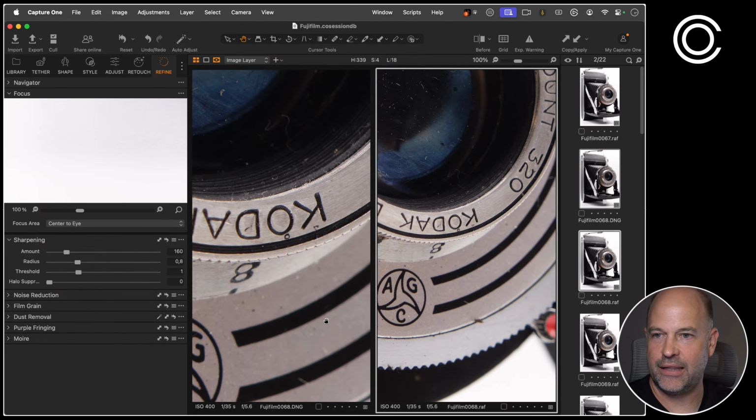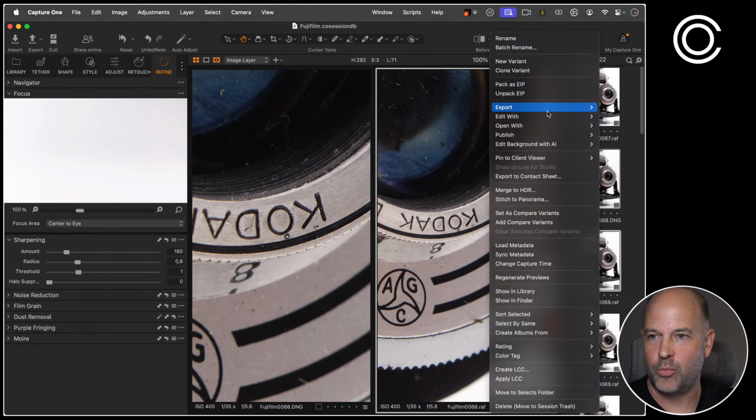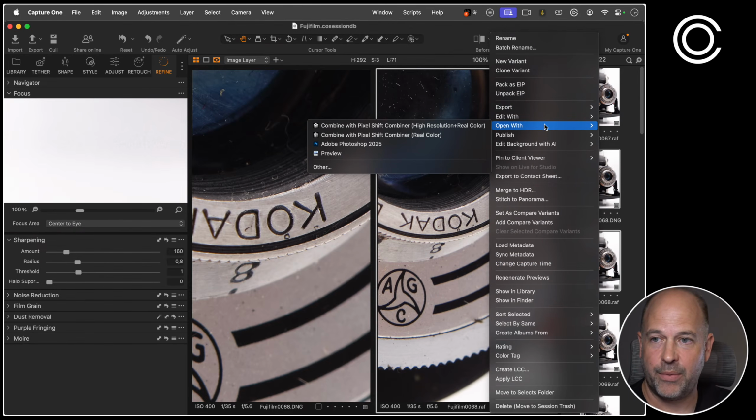And you'll see in the right click, open with. What's nice with the way they've implemented this, you don't have to select all 20 images. You can just pick one and it will go and find the others, which is pretty cool. So high resolution, it will use those 16 captures to give you that bigger resolution file.